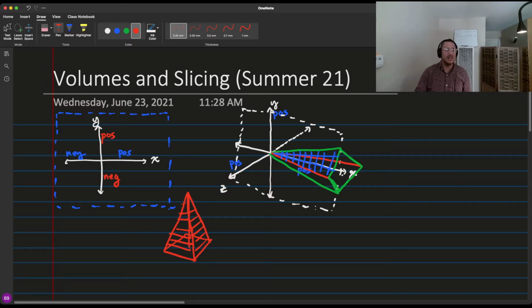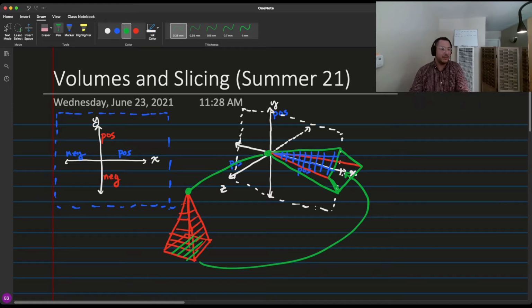Is my drawing at least decent enough that you can imagine that I took this pyramid with the four triangle faces and I put this point right here, and then this base on the bottom is that thing right there. Okay, cool. Okay, so this gets a little weird to deal with. So you might start wondering like, okay, so it's a pyramid. Yeah, it's a pyramid stabbing the sheet of paper, basically, yes. That's like a good way to describe it.